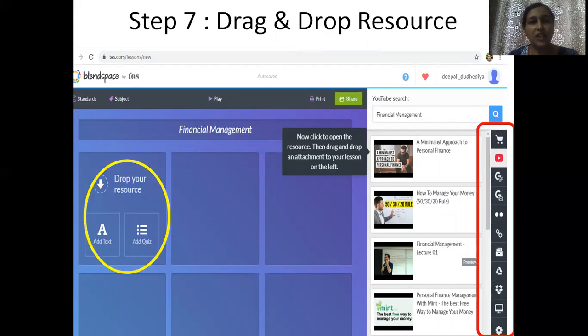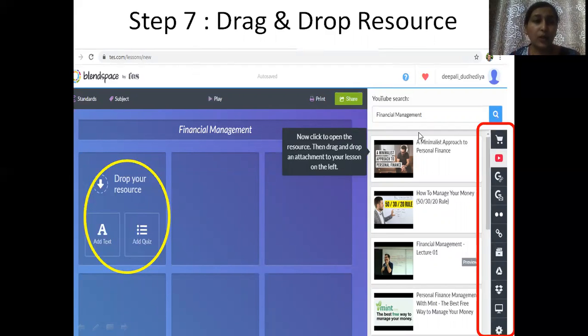So TesTeach doesn't fail in that way either, because it allows you to create or add your own quizzes. You can create your own MCQ test which is connected with your subject. So this is the novelty of TesTeach.